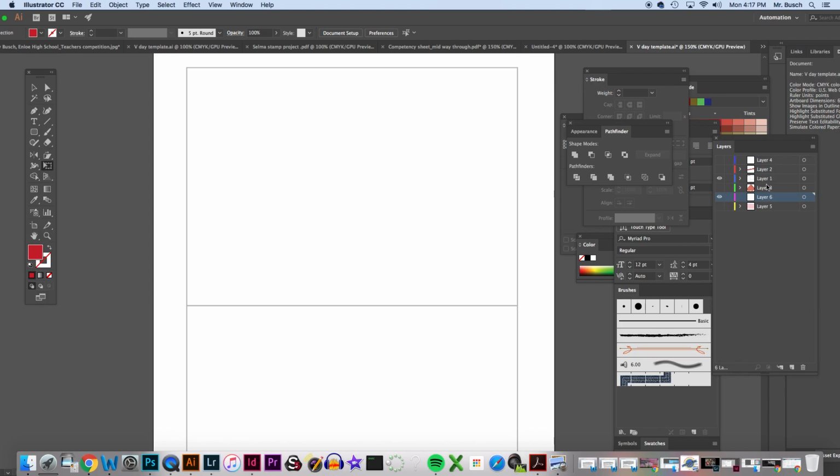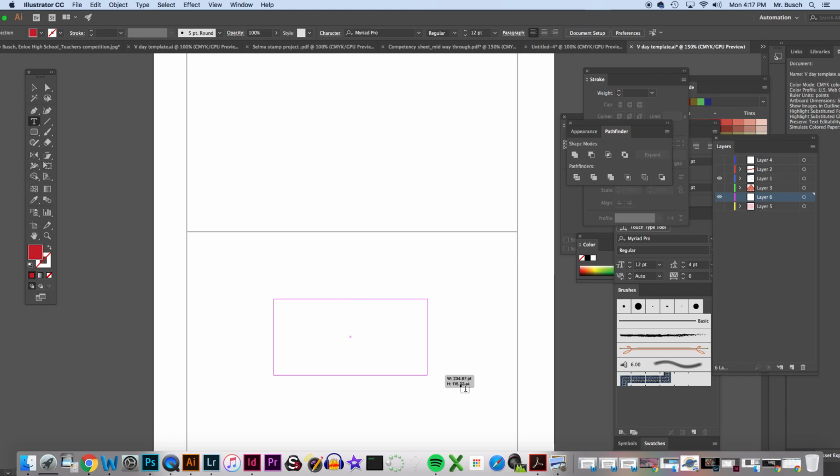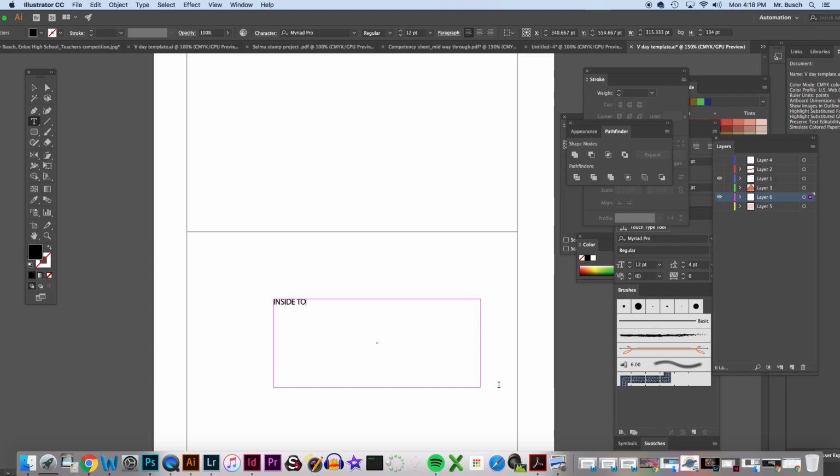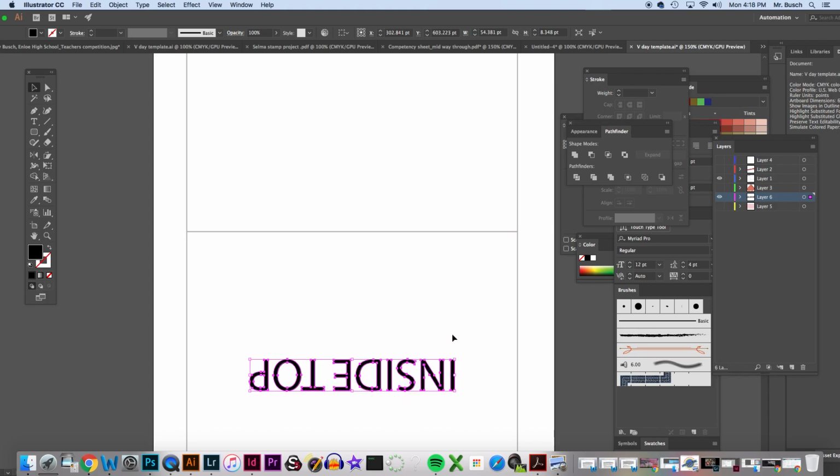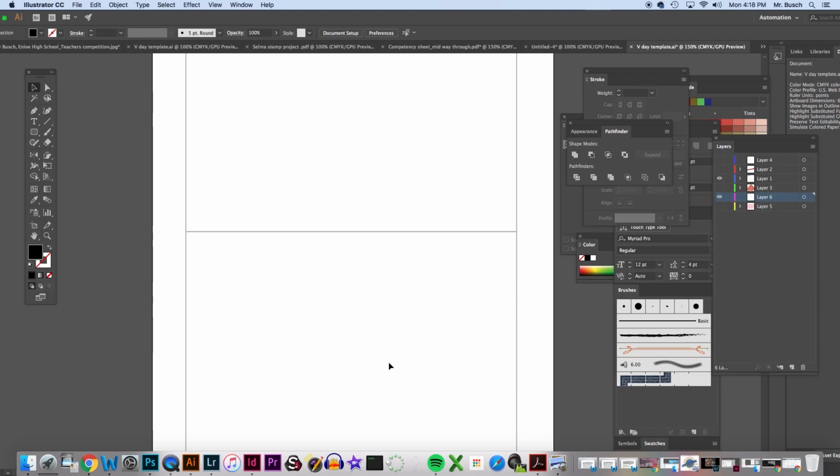So if that's on the front, and this is the inside, this would be like the word front, or inside, top. Okay, so anyway, how do you create a clipping mask?